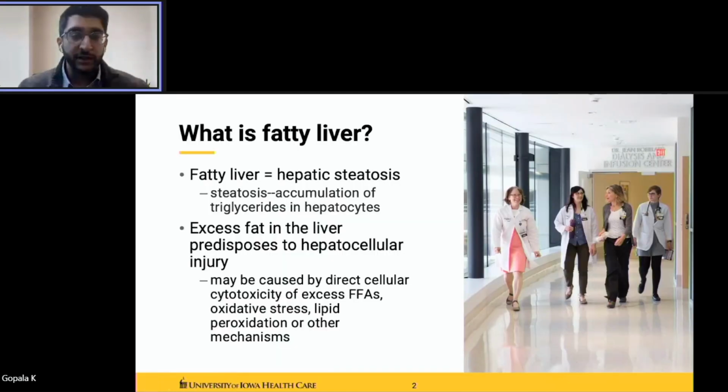So what is fatty liver, otherwise known as hepatic steatosis? Steatosis is just accumulation of fat or triglycerides in the hepatocytes, and they get swollen with fat, and on the biopsies you can see globules of fat. Fat doesn't necessarily mean there's going to be inflammation, but when there is inflammation, we call it steatohepatitis, and that may be caused by direct cellular cytotoxicity of the free fatty acids, oxidative stress, lipid peroxidation, and other mechanisms.